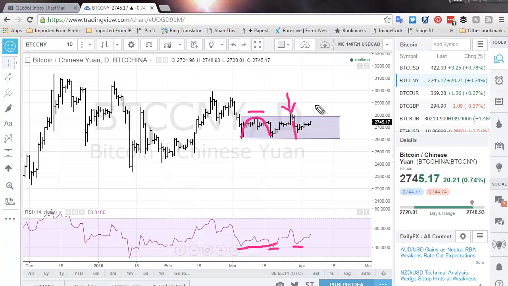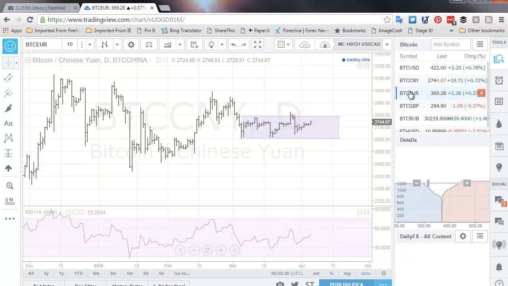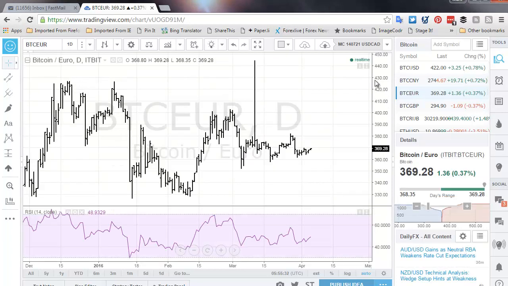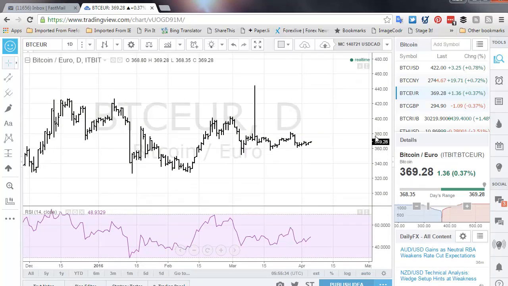We've got a high there, a higher here, and I want this one to be lower. So there's no divergence, so from a range trade point of view, it's not tradable, but it's clearly worth exploring. So if we just step across to some of the others, Bitcoin against the euro. Now we know the euro has increased against the US dollar in recent weeks, and all I see here is exactly the same triangle. It runs from there and runs from there.